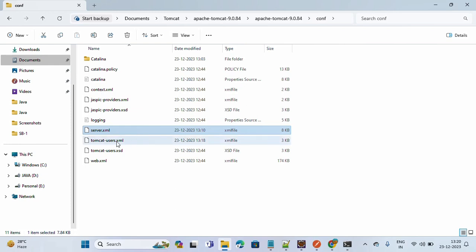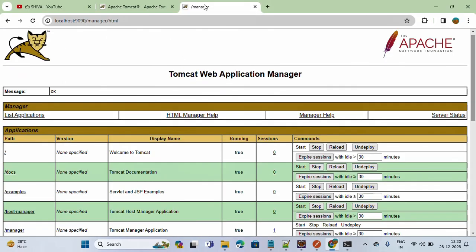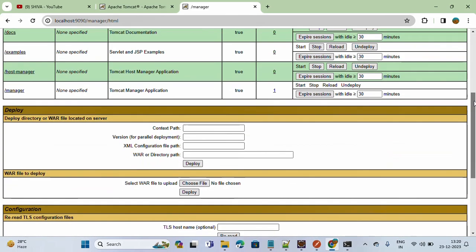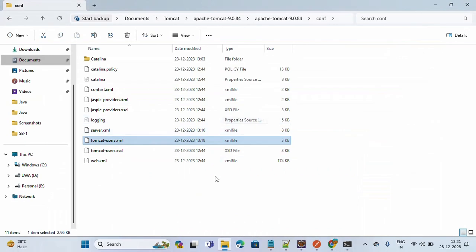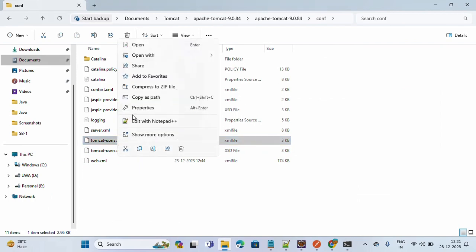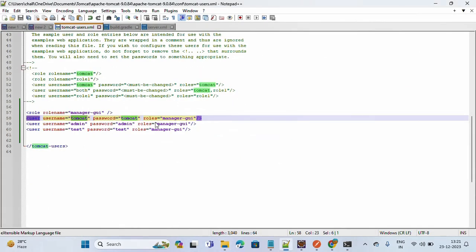Okay, tomcat-users.xml. In the tomcat-users.xml file, we have the Tomcat GUI page, right? For this Tomcat GUI page, we need to give access to the user. If you want to give access to the users, we are going to use the tomcat-users.xml file to provide the access. How are we going to provide it? We are going to set up the user information. How are we going to set up the user? We are going to use the username, password and roles.